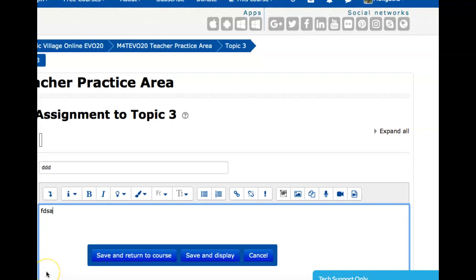If additional documents are needed, they can be downloaded. There are some additional things that can be done, like availability for submission date and due date, a reminder of when to start grading, the submission type, and others. If you are through doing that, then click on save and return to the course.